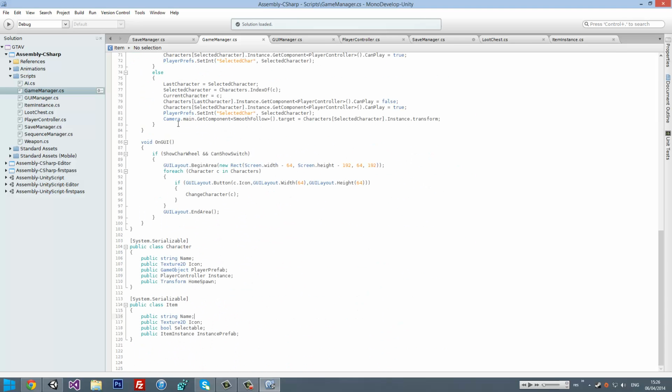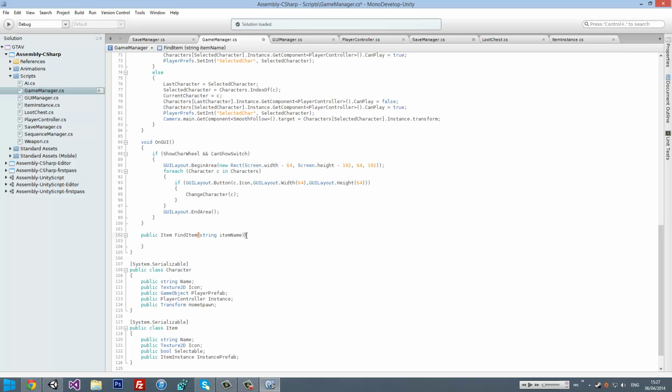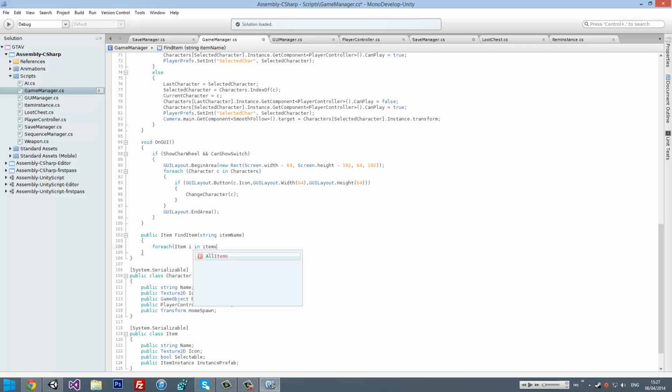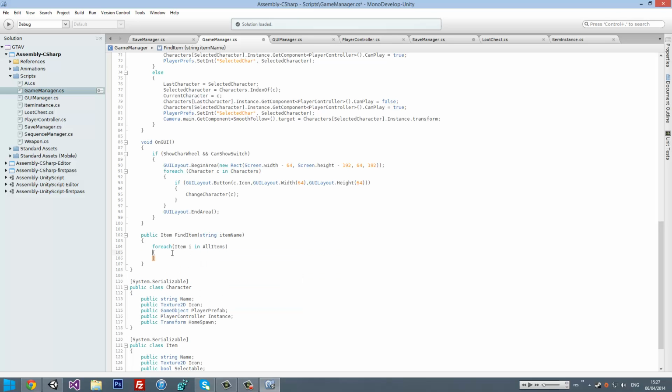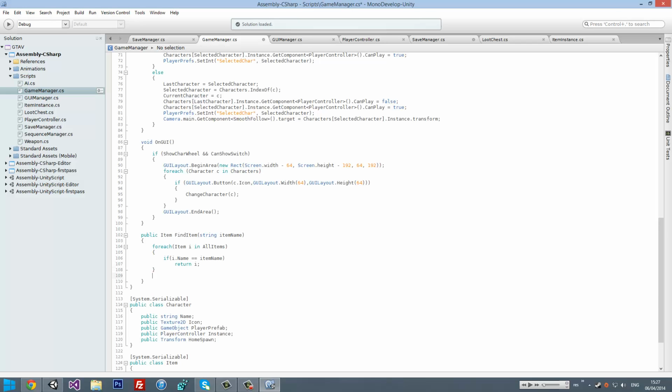So in Game Manager we need to create a public Item FindItem(string itemName), and just go for each item i in allItems, if i.name is equal to itemName, return i, and then under the for each do return null.